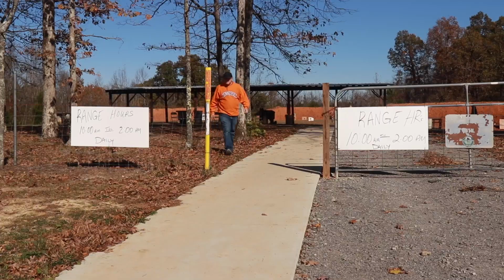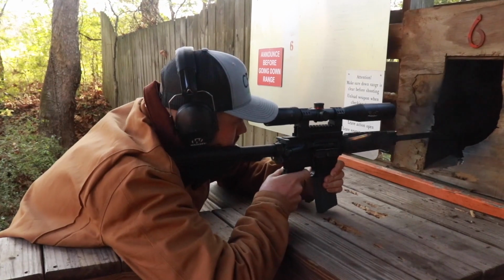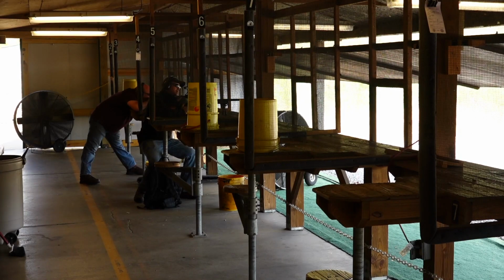It's that time of year. Big guns are coming out, muzzleloaders coming out. Everybody needs to make sure that they've got their gun sighted in, but where do you do that? Well, TWRA has ranges across the state that you can go to and you can shoot. There are several TWRA firing ranges in Middle Tennessee. There's one down at Yanali WMA, there's one here at Cheatham Wildlife Management Area. Then we have one in Davidson County called Stones River Range, and then Montgomery County Shooting Complex in Montgomery County.